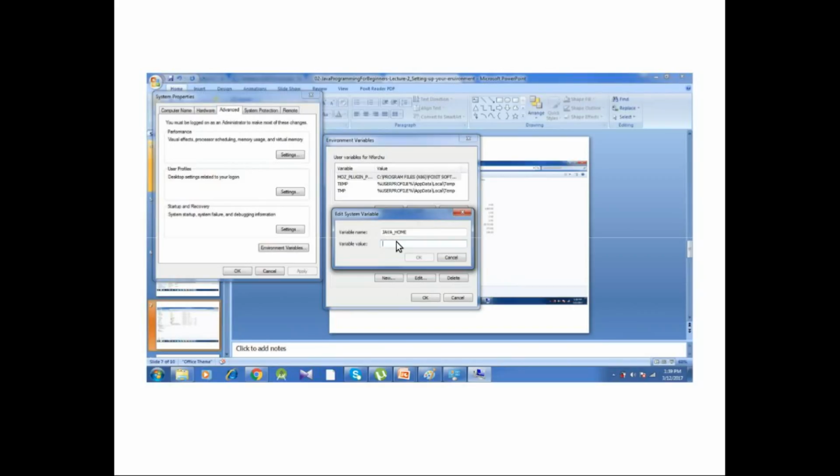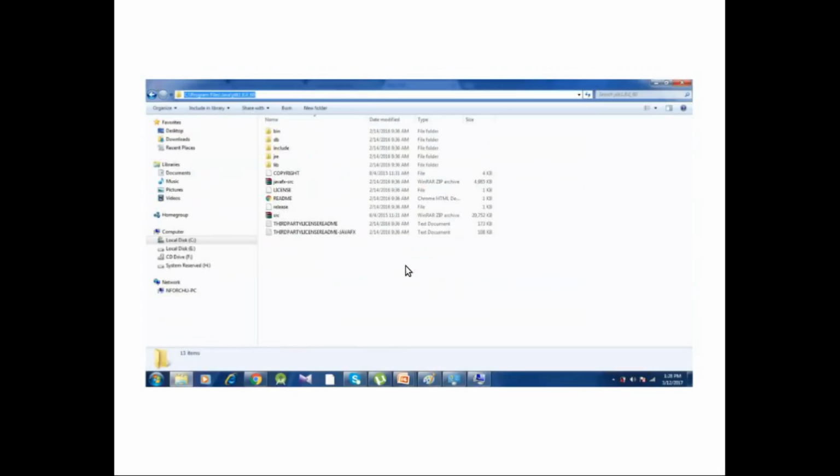Now, after setting that to Java home, you will go to your computer where you installed Java. In my case, the computer on which I took the screenshots, Java is installed in C/program files/java/jdk. So just navigate to your own directory and you copy that. Look at the contents where you have bin, db, all of those. Navigate right to that point. Don't get into the bin directory. Once you get here, this is your Java home.